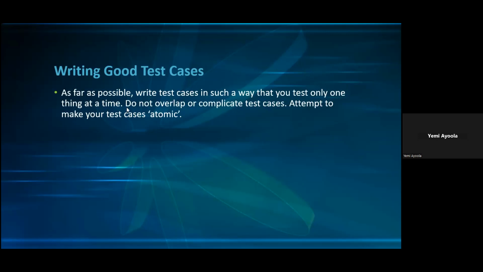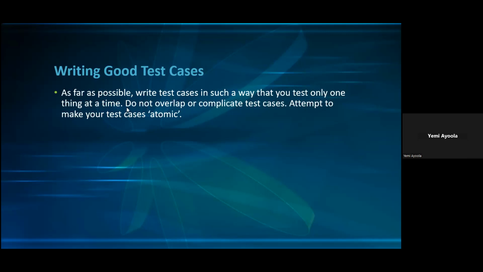Let me give you an example. You were told to test a form on a website, and you have written everything in one test case, to validate that you can write the first name, last name, everything just in one. The question to you is, you have written one test case. If I write the first name and I test it and the first name is not working as expected, do you know what you have done? You have delayed me in the rest. We cannot move further to the next ones.